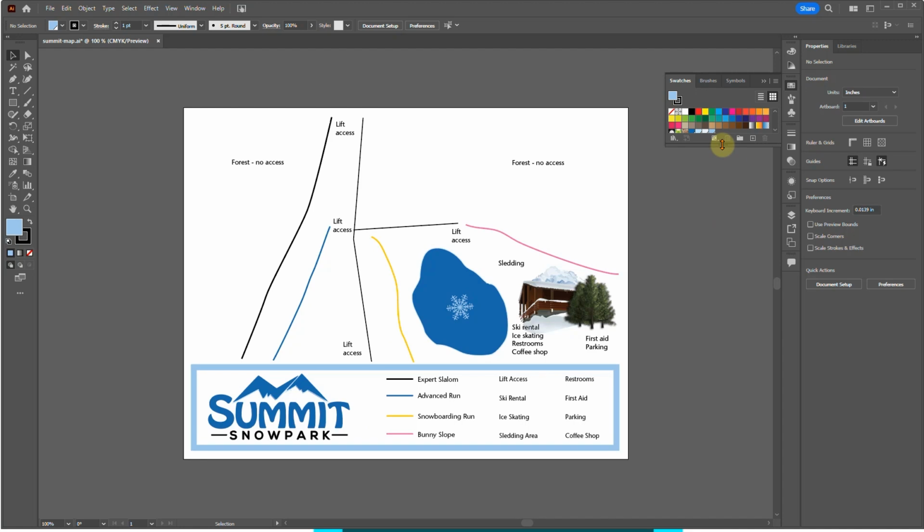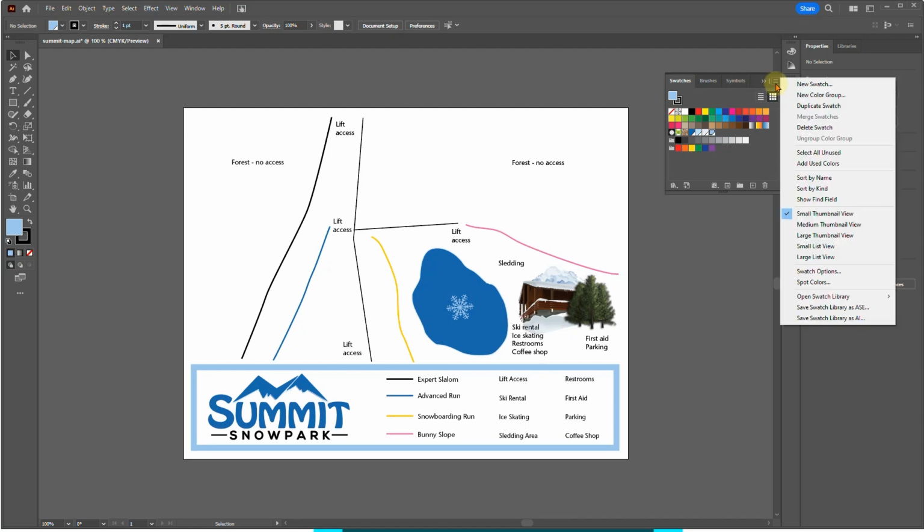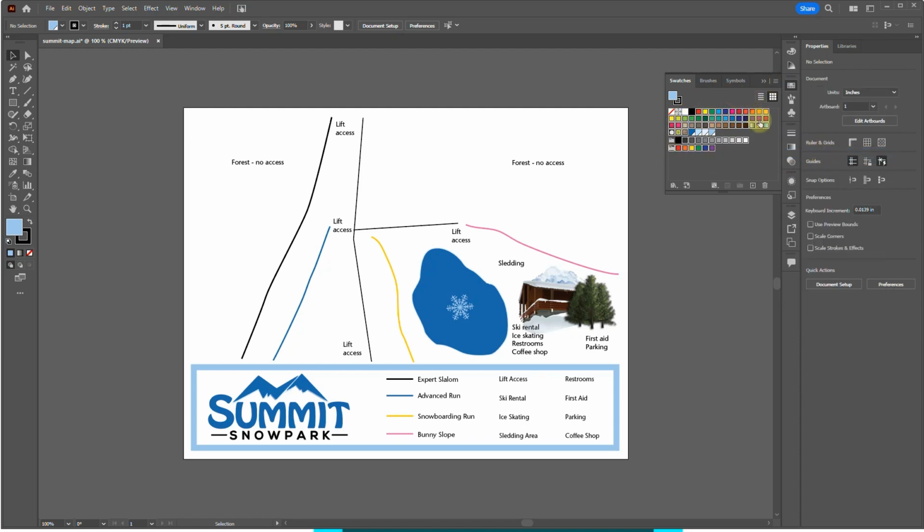And make sure that we can see all of it, just kind of pull it down a little bit. Now, it may look different on your computer, and that's just the list view or the icon view. I like the icon view, but it's up to you. Okay, so we're going to go right up here to the hamburger menu and say select all unused. So it's saying all of these things are not used in this particular design. And we're now just going to click the little trash can, and yes, we need to delete all of those.